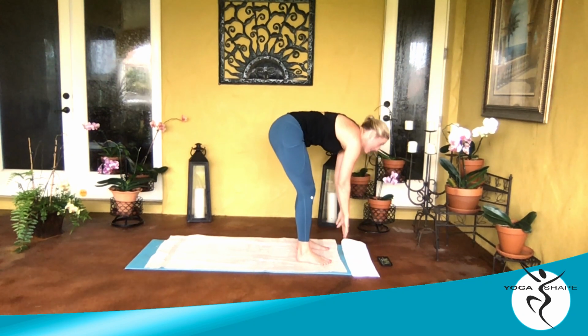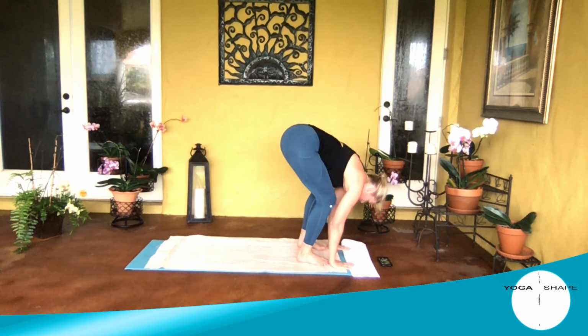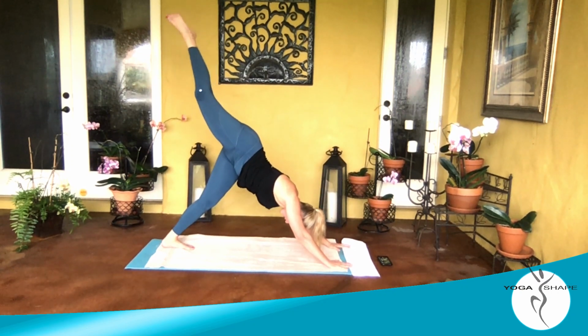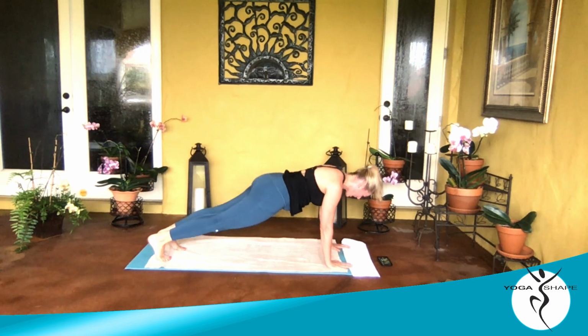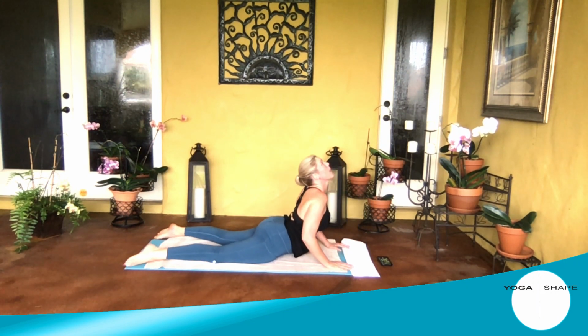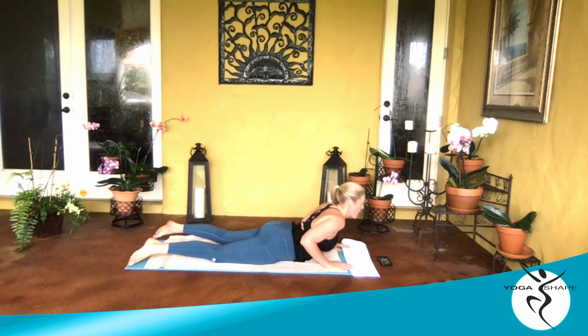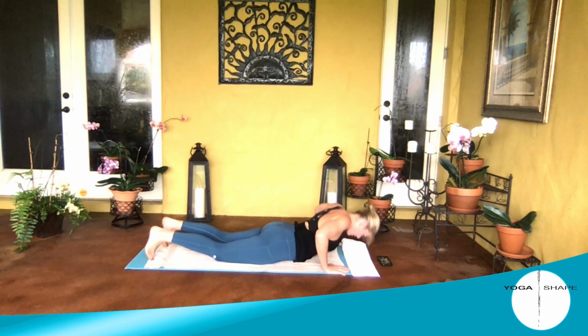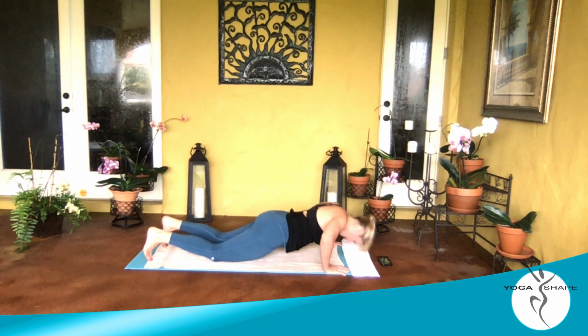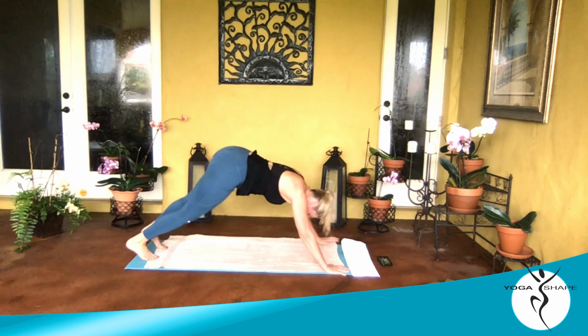Inhale, look up to monkey. Exhale, back down. Place your hands on the mat. Step back with one foot and then the other foot. Going into downward facing dog. Coming forward into plank. Lowering down into crocodile. And then let's inhale up to up dog. Exhale, back down. Let's do a couple of push-ups. And then push and roll all the way back to down dog.